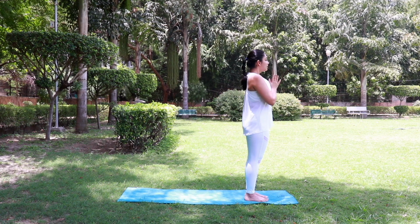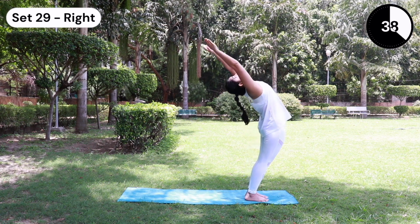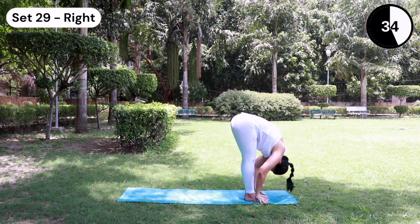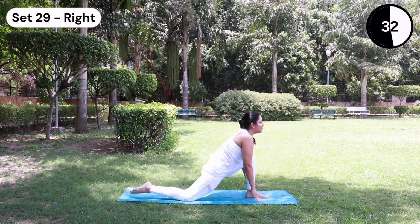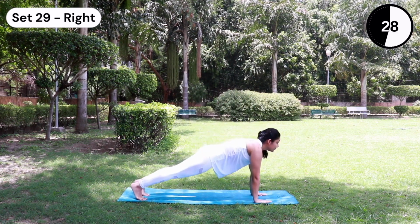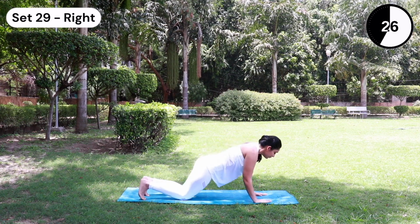Round 29. Inhale, extend both the arms up, stretching back. Exhale, fold forward. Inhale, step the right foot back. Retaining the breath, step the left foot back. Exhale, drop to knees, chest and chin.